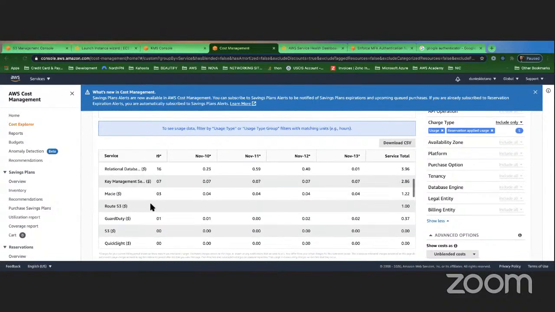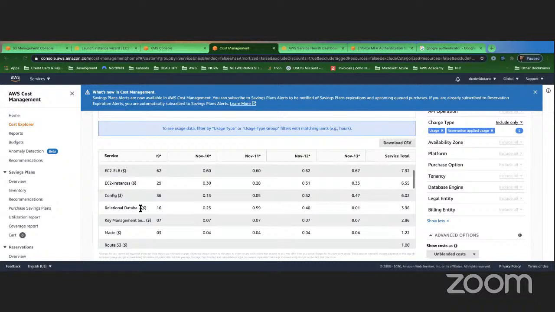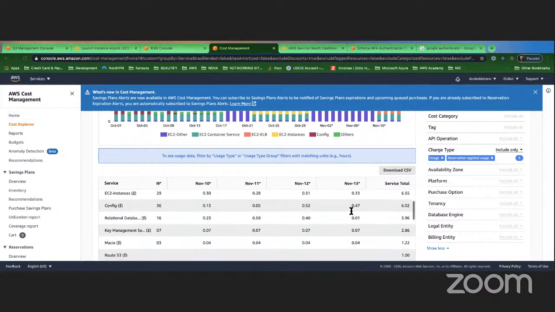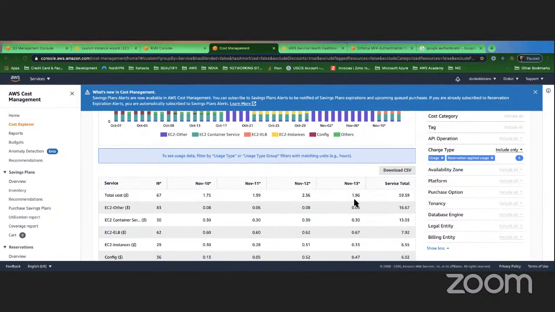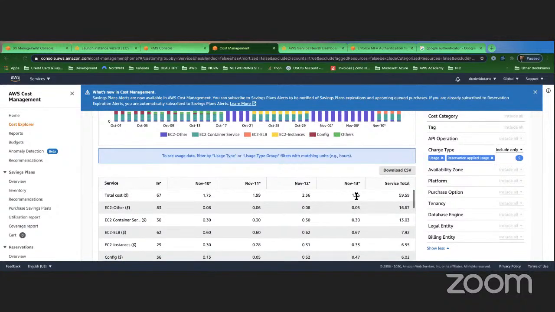We have to call AWS GuardDuty. It's charging me 2 cents for GuardDuty, 4 cents for Macie, 1 cent for relational database, 40 cents for Config, 33 cents for instances. I don't have any instances right now. I'm gonna take a look tomorrow again because I cleaned everything last night, and they charged me $1.96 yesterday.